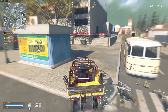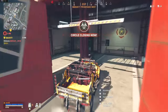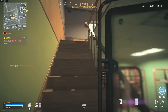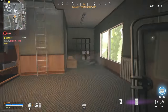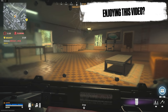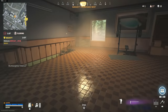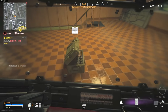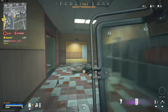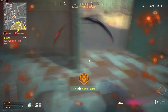Dude, there's lots of fighting. Maybe we should just play it a little slow here. Oh, we're getting sniped at. Come on, please don't hit me. Got him. Holy shit. I was not expecting somebody to be in here. Oh, whoa, you little fuck. Why are there people just camping in corners in here? What the hell? Oh, he's under me. Nope. No way. What? He didn't go up top. Nope. Damn, dude.